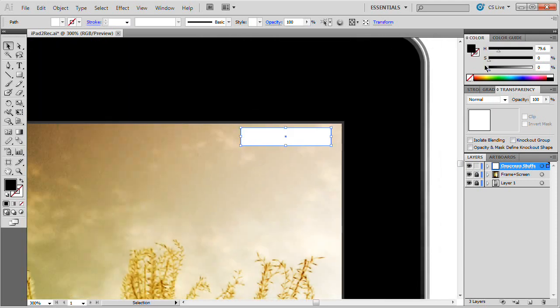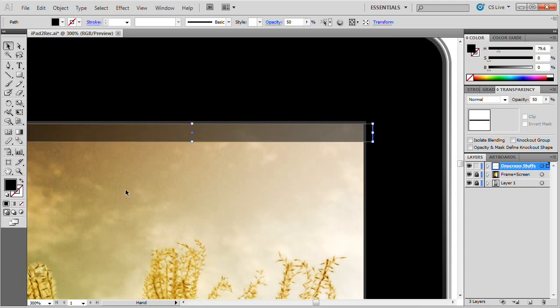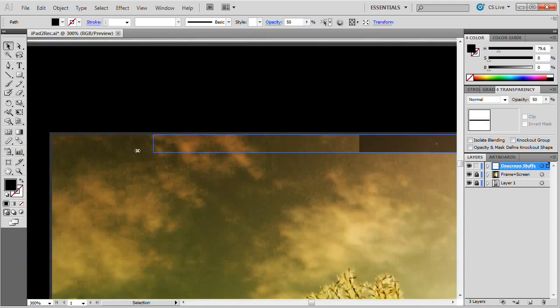I'm going to go ahead and fill this with black. And I'm going to reduce the opacity. Let's reduce the opacity to about 50. That probably will be about right. Yeah, it looks about right. And I'm just going to basically align it to the top. It can run off screen. Again, remember the mask is just going to keep it on screen. And I'm just going to pull it across the screen like so.